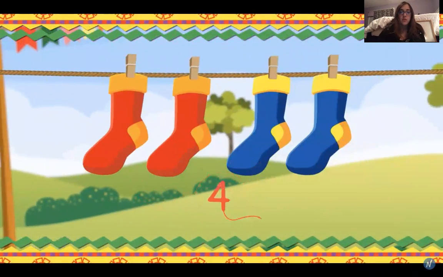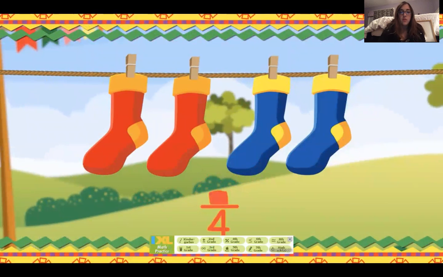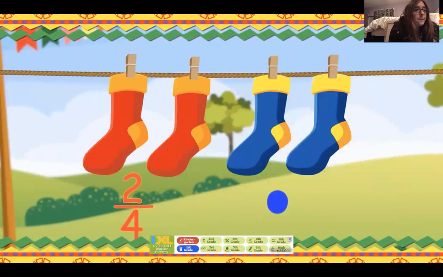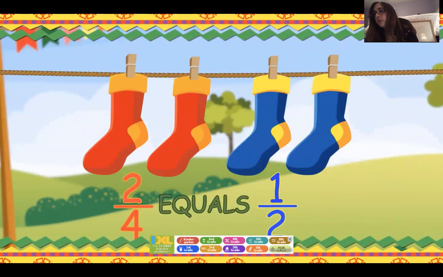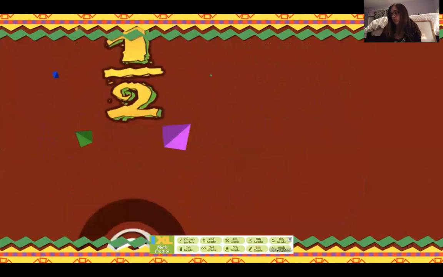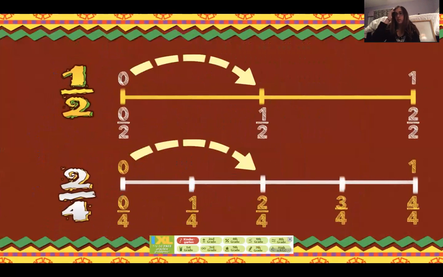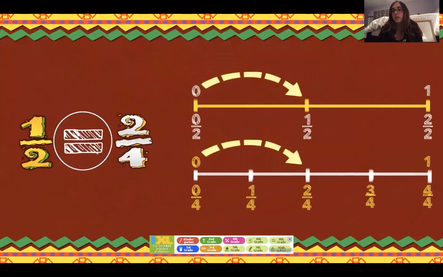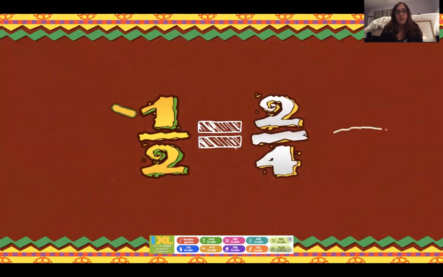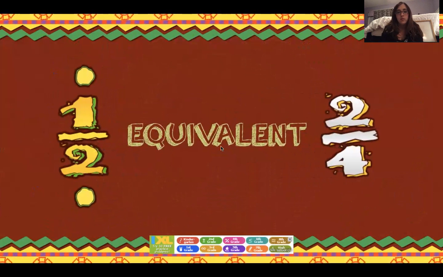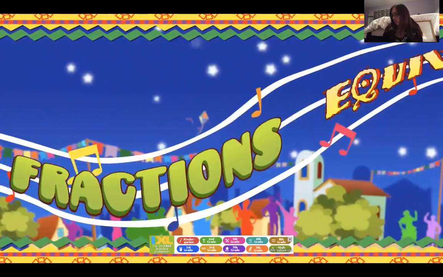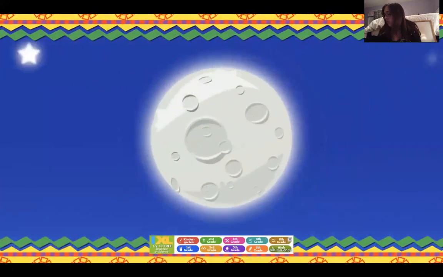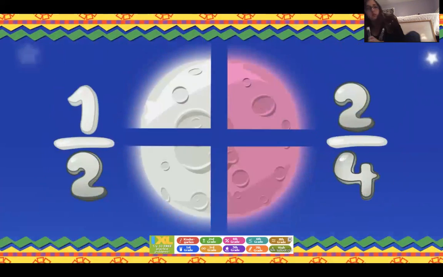If there were 4 socks to wear, then we would say there'd be 2 in each pair. And one of the 2 pairs we can declare equals 2/4 of all the socks there. Drawing 1/2 into 4ths on a number line shows they can be described with an equal sign. An equal value is what they're worth, so we say 1/2 is equivalent to 2/4. Equivalent fractions is the name for fractions whose values are the same.